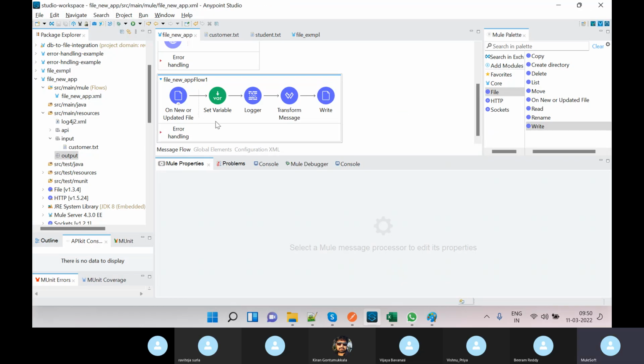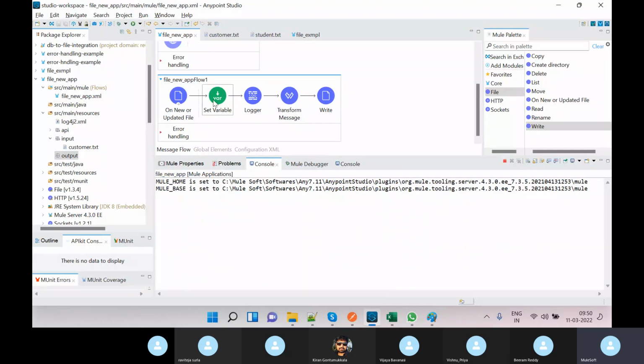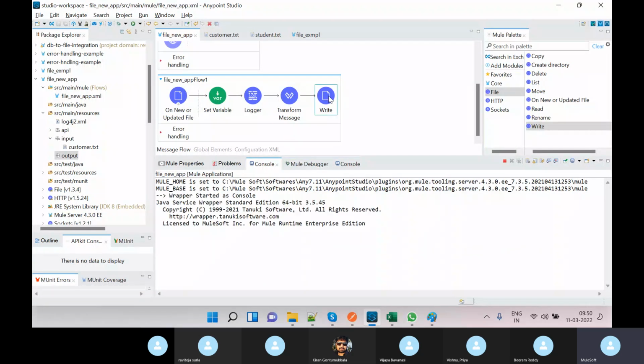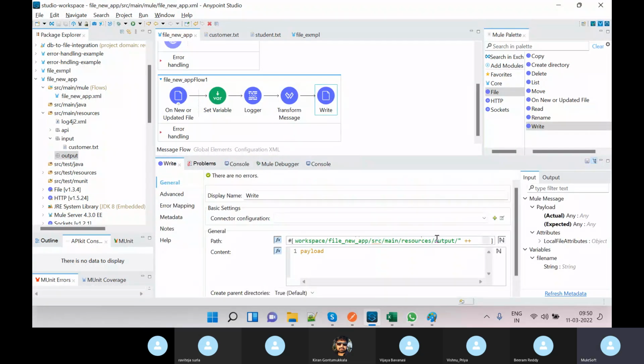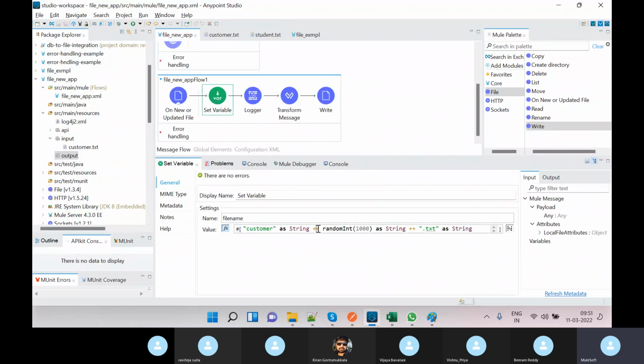This is some kind of real-time scenario. So while writing your files into the folder, you can create the file name dynamically, and you can pass that file name in the path section. If you want, I can give these two syntaxes for you.